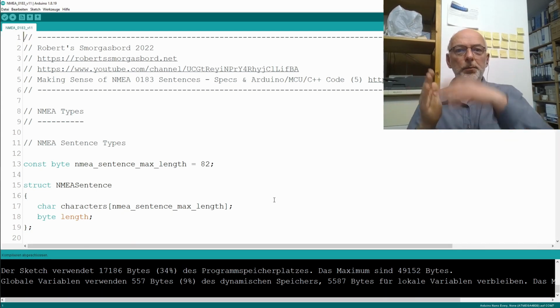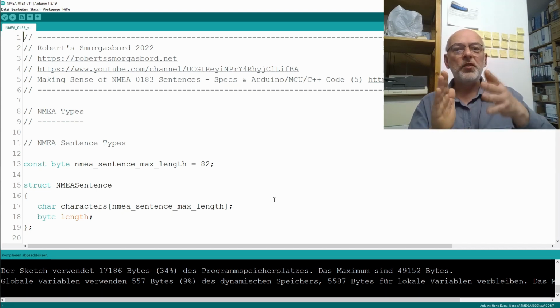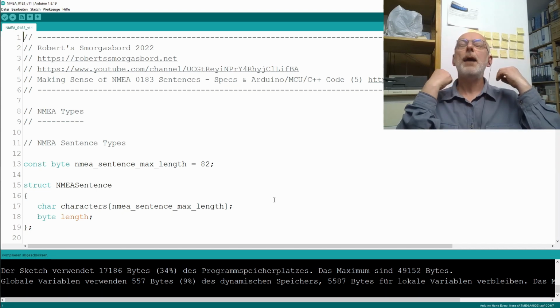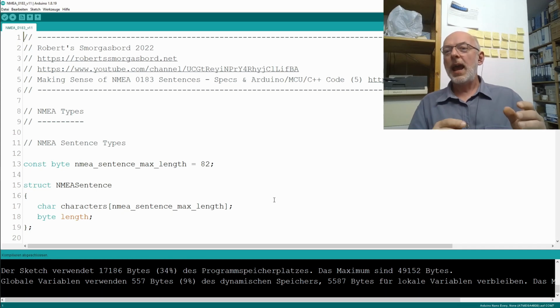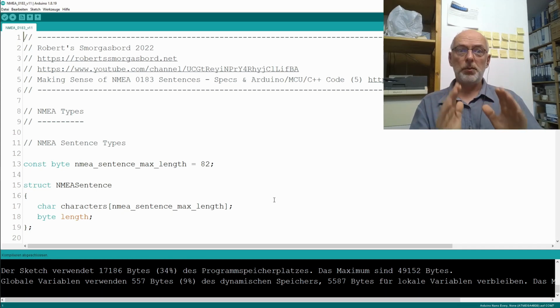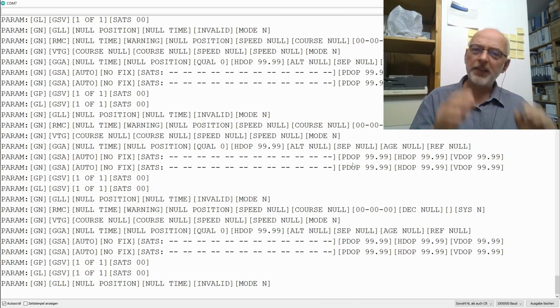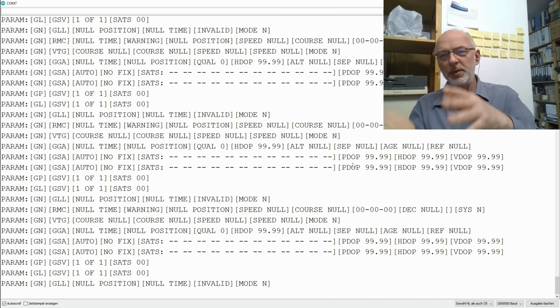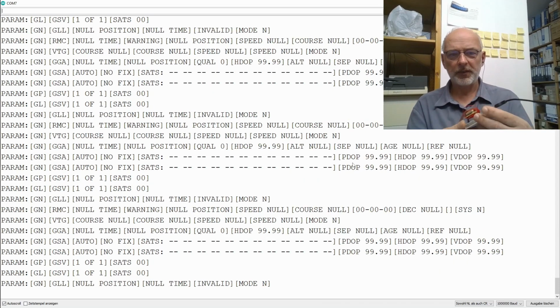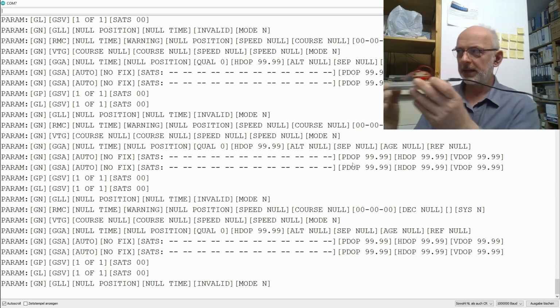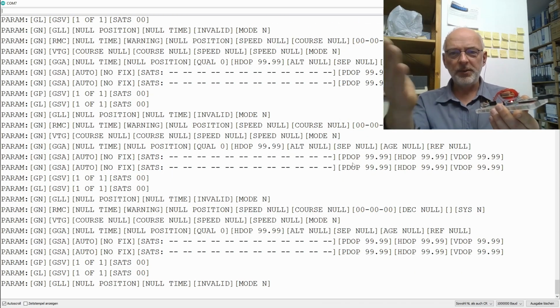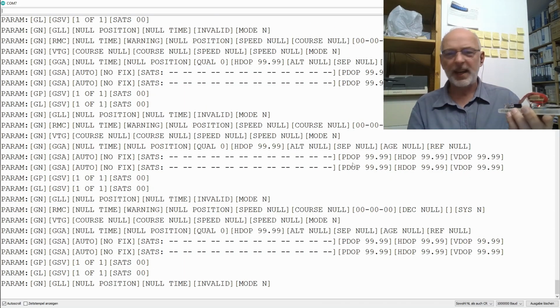So you see, splitting your sketch into several files costs you absolutely nothing, and it makes things much more manageable. And the new version 12 does exactly the same like the previous version 11. Yeah, I have no reception here because I have my GPS module here right beside the notebook and not at the window. But you can see the output is exactly the same.